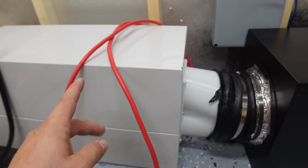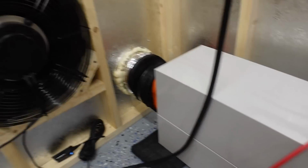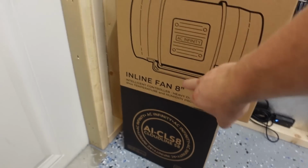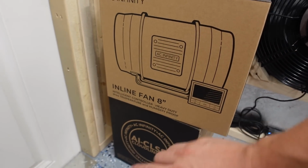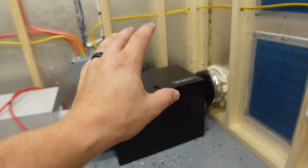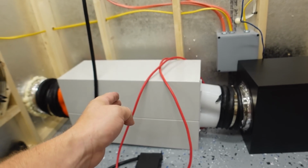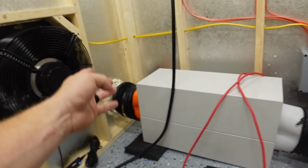Now, how's that going to solve my airflow? Well, before my adapter and after my adapter, we are going to install AC Infinity 8-inch fans. So we're going to shove airflow down the front of that unit, and then we're going to cram airflow, pull it right through. So what it's going to look like, and I'm going to do this in a future video, is intake vent, air filter box, AC Infinity 8-inch fan, adapter, into the ASIC, adapter, exhaust fan, exhaust vent. So that's kind of what I'm thinking.